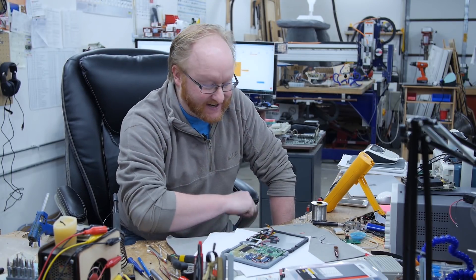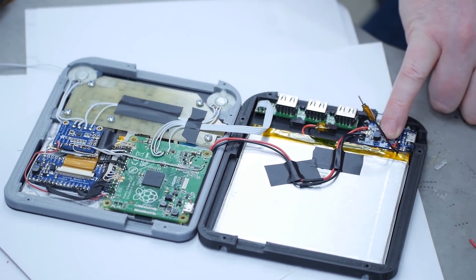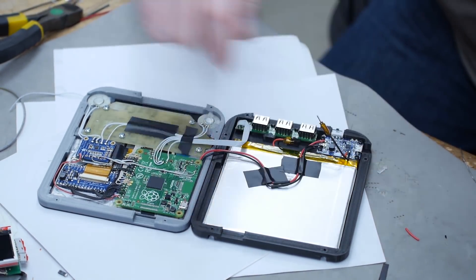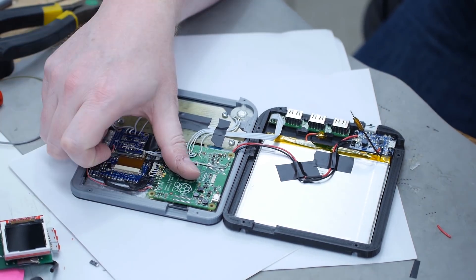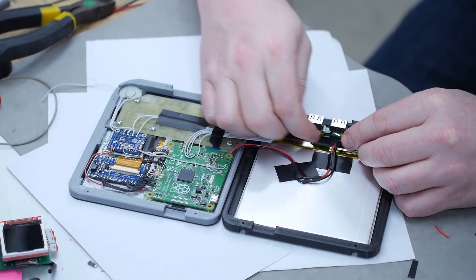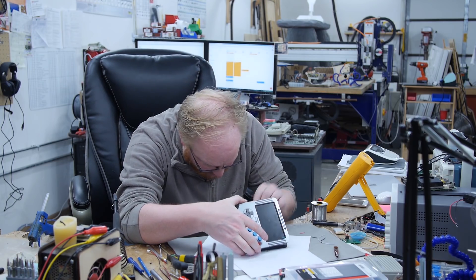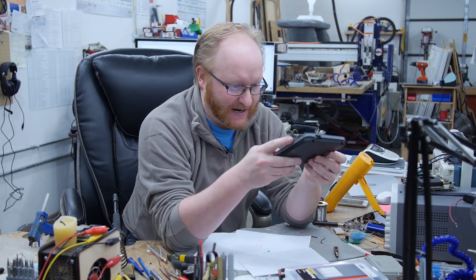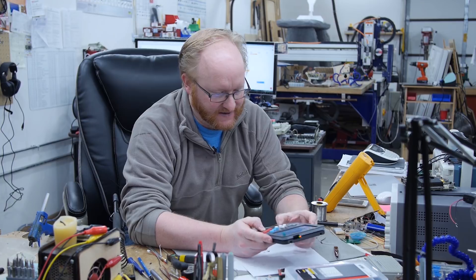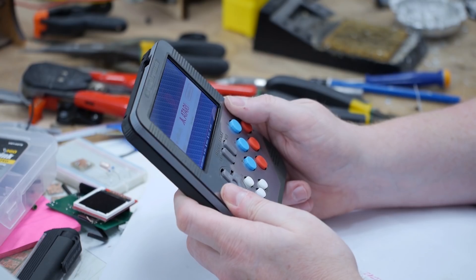Let's do an overview of what's inside this Raspberry Pi no HDMI: the USB hub, an Adafruit LiPo charger plus boost circuit, big LiPo, our laser-painted keyboard matrix, audio amplifier, breakout board for TTL RGB, and the Raspberry Pi A+. If I plug this in it should give us power — I have the power! I'm going to fold this over and hope there's enough room with the wires. It's fitting together. I'm going to see if it'll turn on before I screw it together. It's booting! The screen looks bigger now that I have it in portable form — it's up and running.